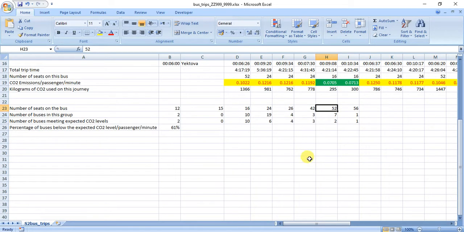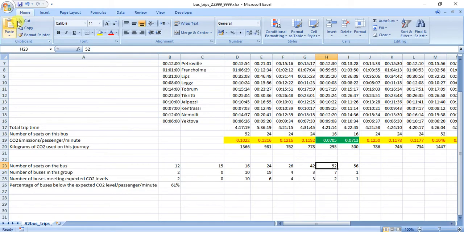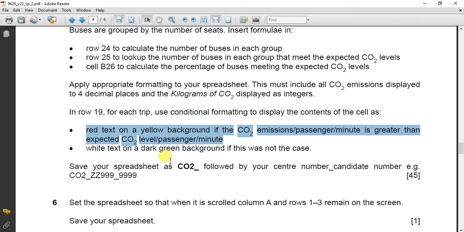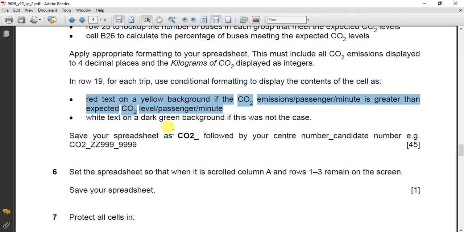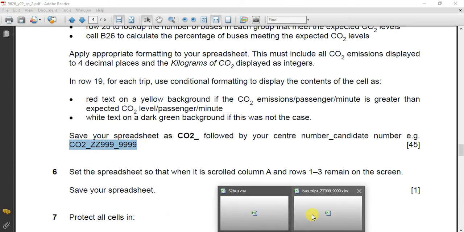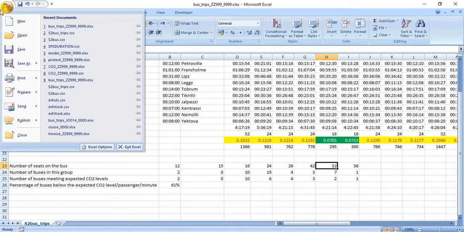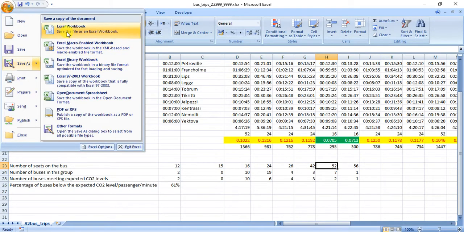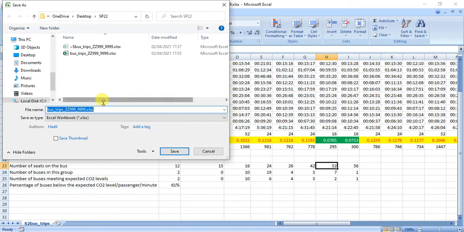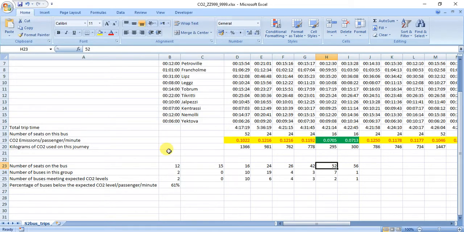Now we have the conditional formatting. After this, save your spreadsheet as CO2 J014 and my candidate number. So save as Excel workbook in the expected name and save.